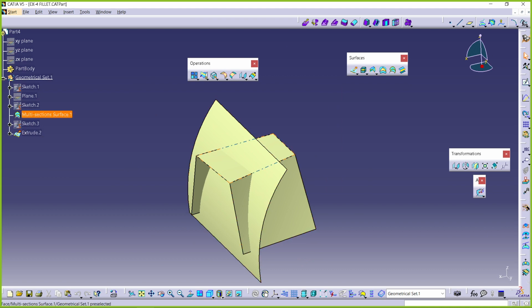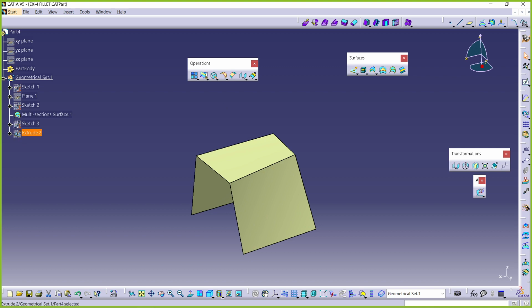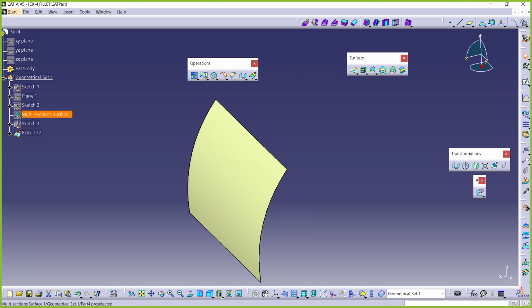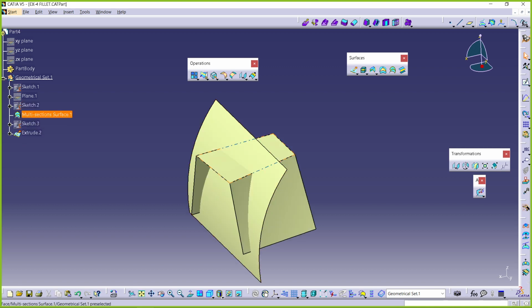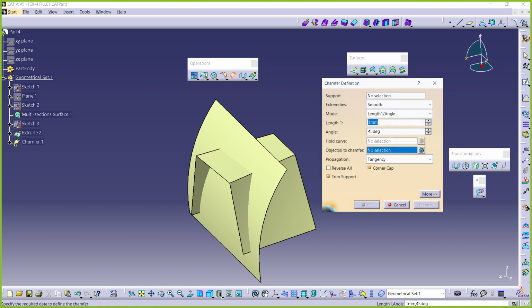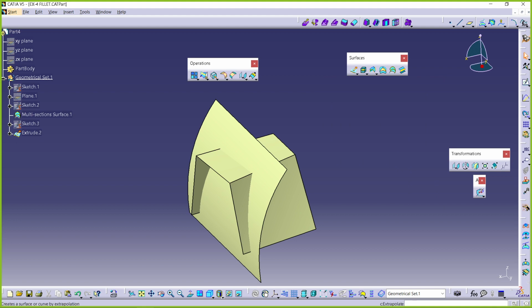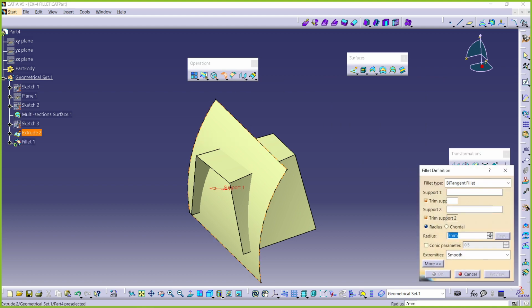Here you can see these two surfaces are intersecting each other and are not joined yet. You can see extrude 2 is a separate surface and multi-section is a separate surface. So if you want to make it one surface by using the shape fillet, here you have the shape option, first one, second one.